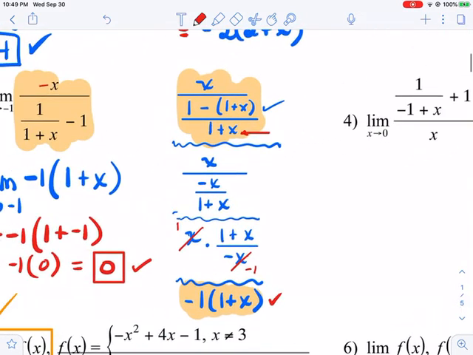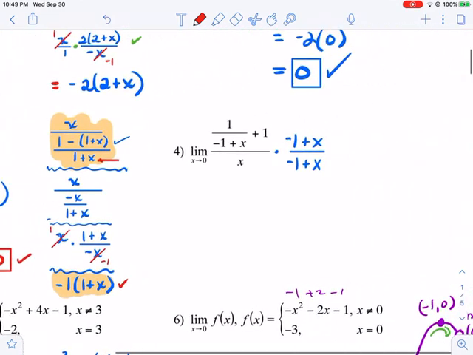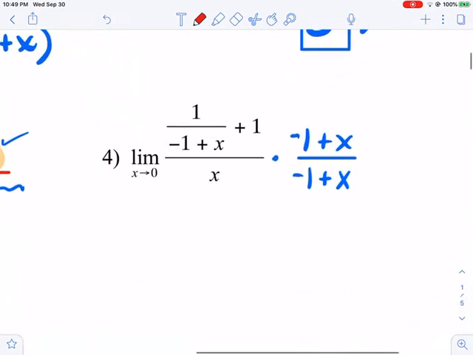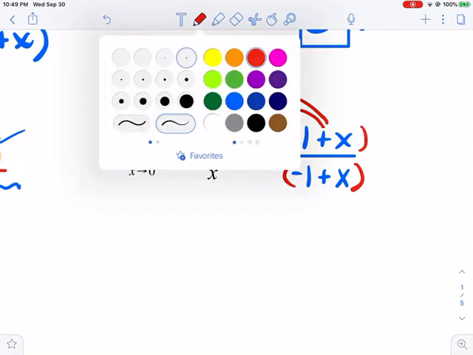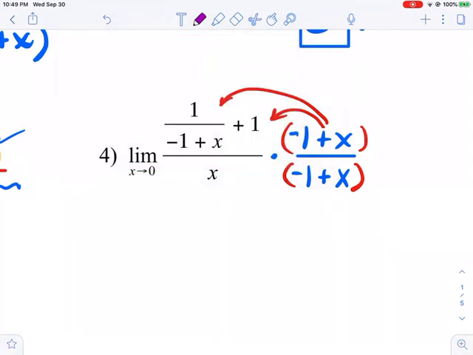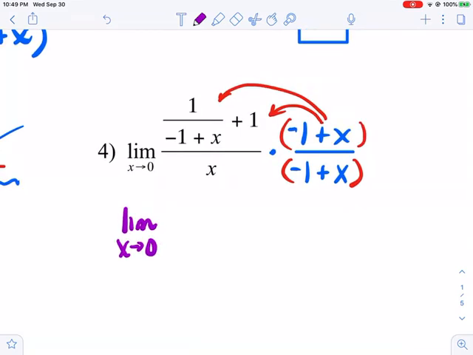Now with this one, I did the next one, number 4, a little bit differently. With a complex fraction, I'm multiplying by the LCD over itself, thus multiplying by 1. So what I'm going to do here is distribute the LCD to both terms, and then take this denominator and scoot it over in the denominator of the fraction. So now I have the limit as x approaches 0. Now I have this 1 because the denominators cancel here.